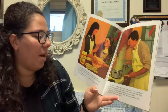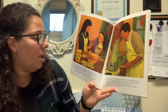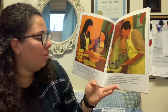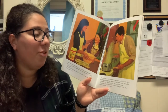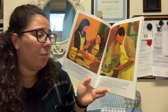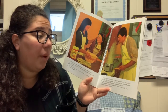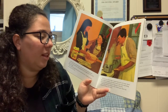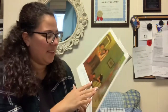Maria returned to kneading the masa, her hands pumping up and down. On her thumb, the ring disappeared, then reappeared in the sticky glob of dough. Her mother returned and took the bowl from her. "Go get your father for this part," she said. Then the three of them began to spread the masa onto corn husks. Maria's father helped by plopping a spoonful of meat in the center and folding the husk. He then placed them in a large pot on the stove. They made 24 tamales as the windows grew white with delicious smelling curls of steam. It's a family affair making tamales.